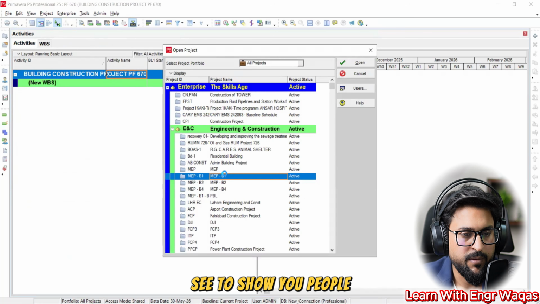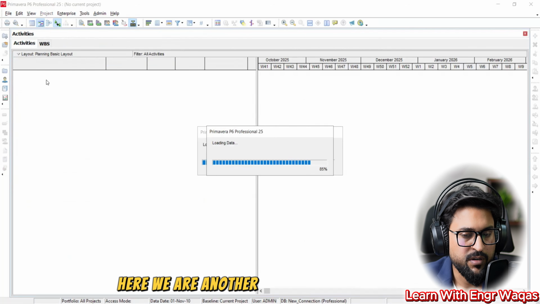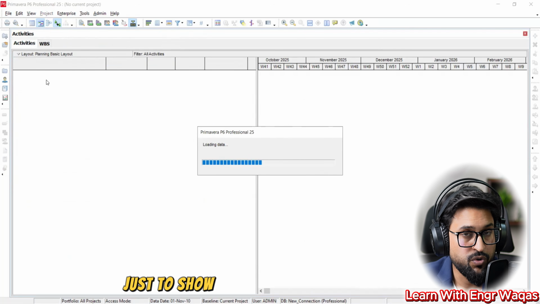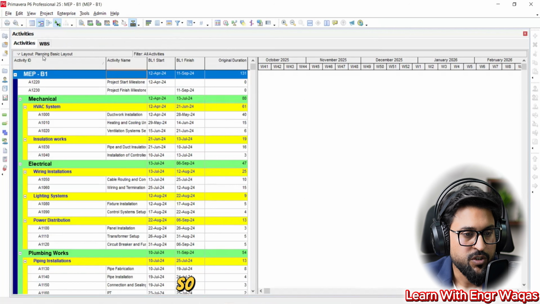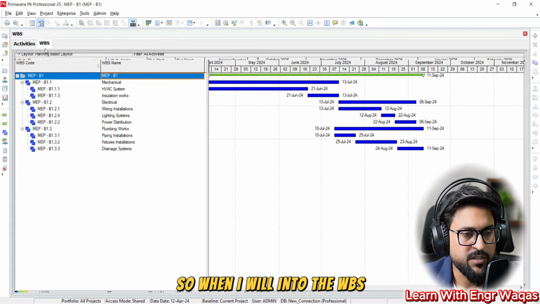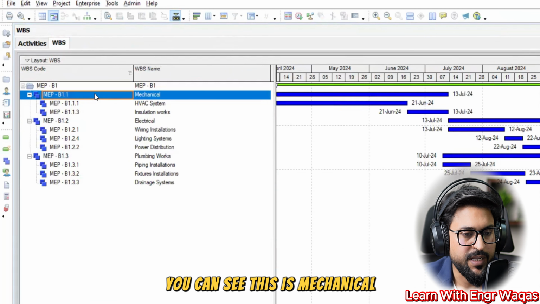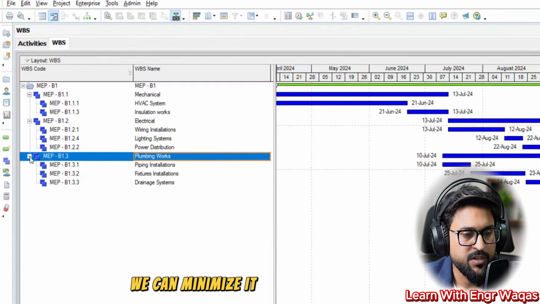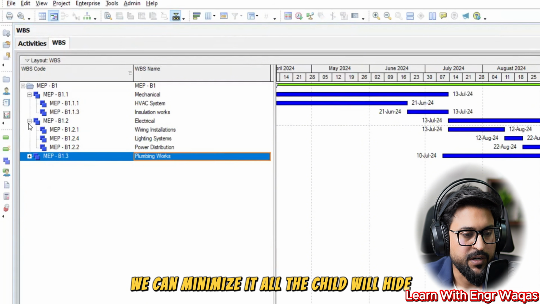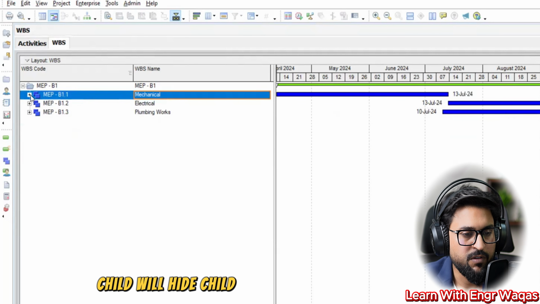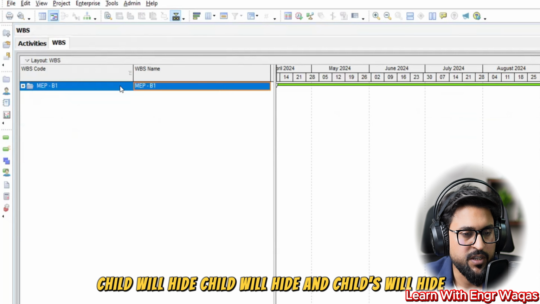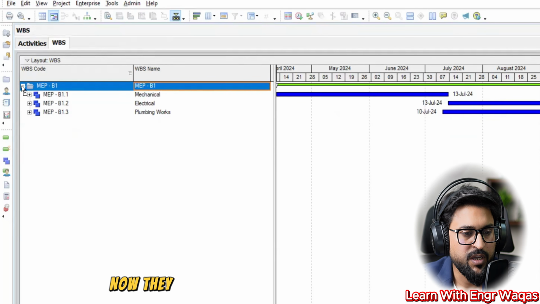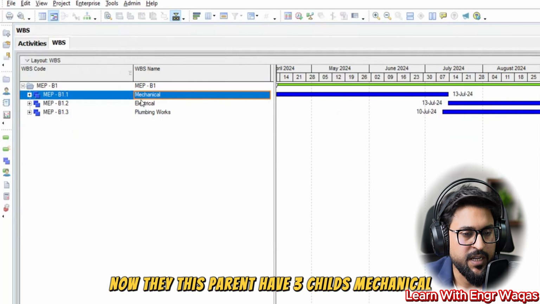See, to show you people, here we are, another fully developed project, just to show you what is parent and child. So when I go into the WBS, you can see this is mechanical, this is electrical, this is plumbing. We can minimize it. All the children will hide. This is the parent. Now this parent has 3 children, mechanical, electrical, plumbing.